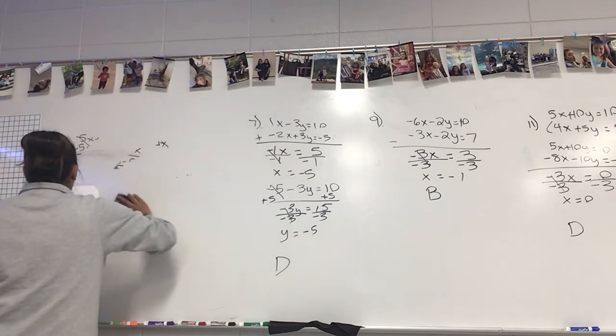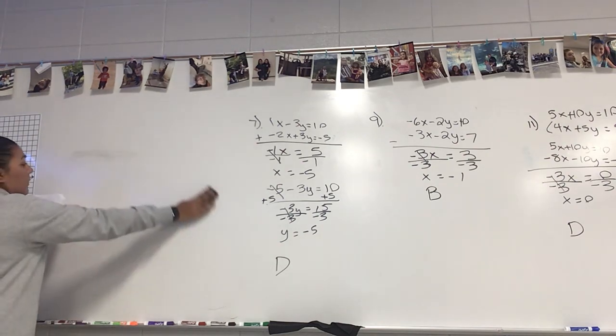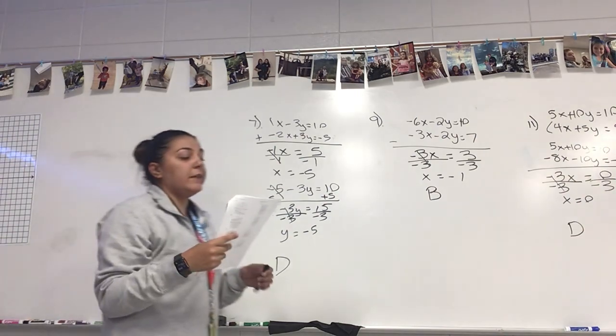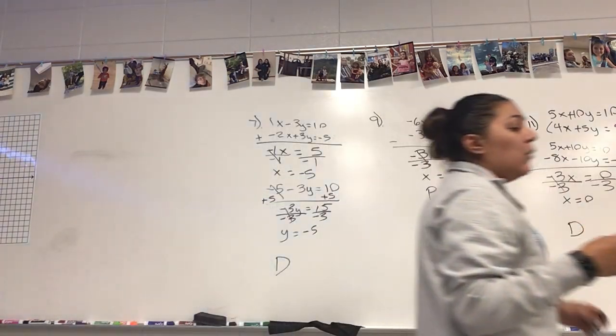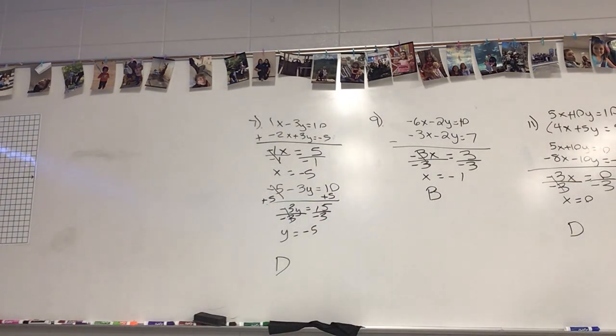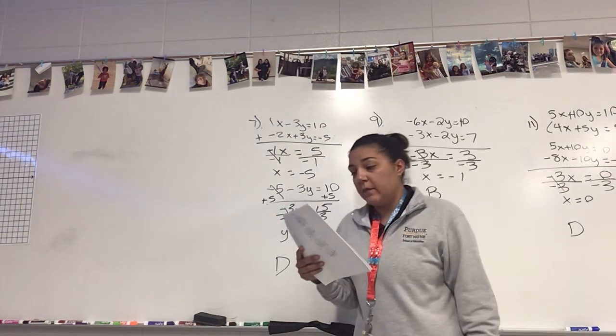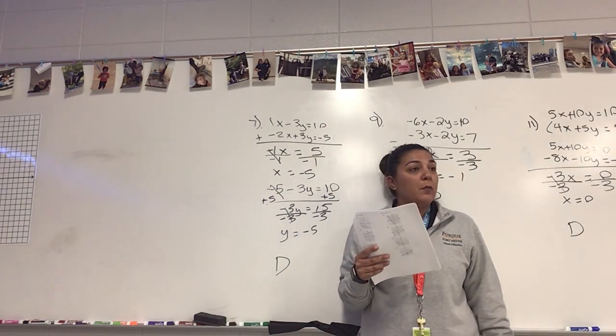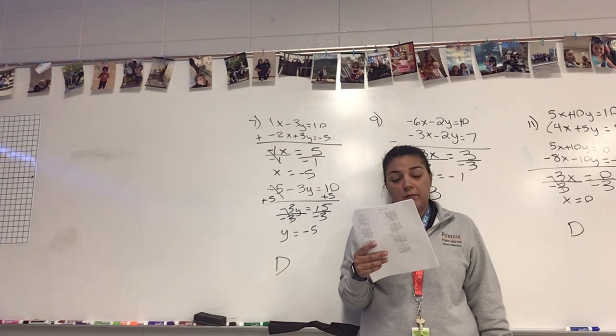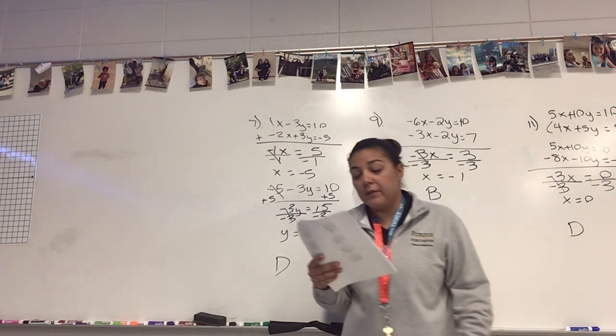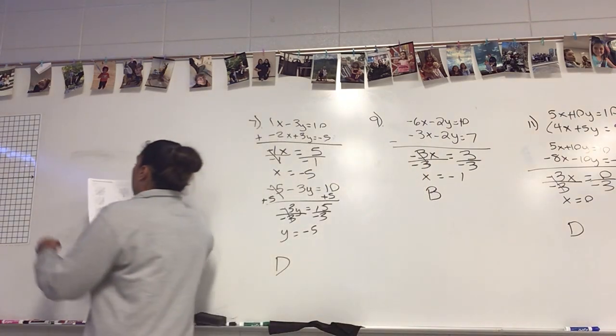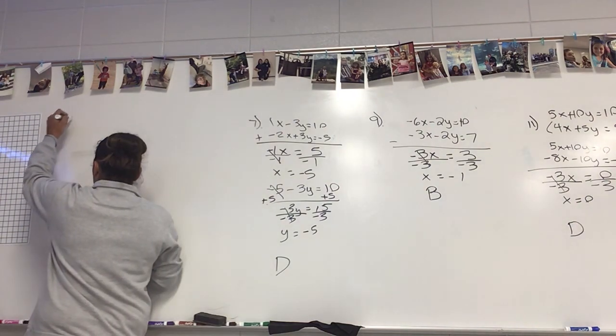Okay, 11. If we look at that sign, what kind of line should that be? Solid or dotted? Solid. So what could you cross off? D. Cross them off as you can. Where should this line start out at? At positive 3. What could we else cross off? Everything but C. So 13 is going to be C.